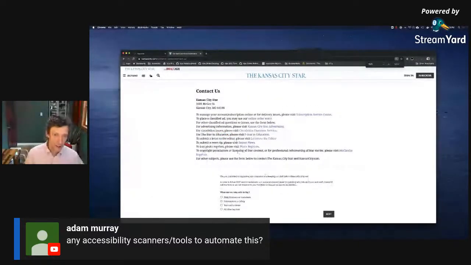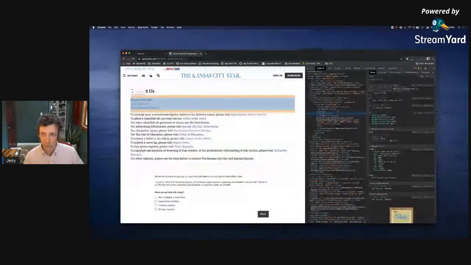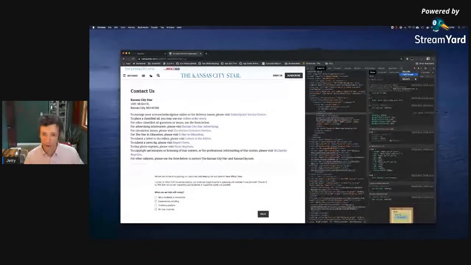There are some, like Chrome has what's called Lighthouse, and it will tell you lots of things. But a website can be technically accessible, meet all of those items, but still not be actually usable, if that makes sense. It might meet all of the technical requirements, but not be done in a way that actually makes sense. So I think this tab method, just tabbing through and trying to use something with a keyboard, is actually a pretty good way of evaluating it.